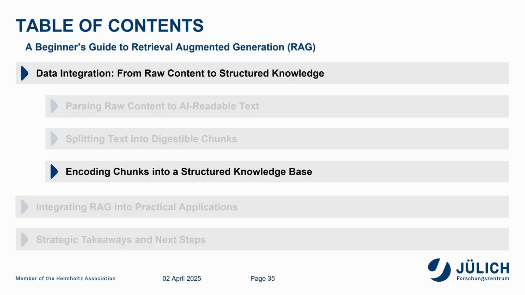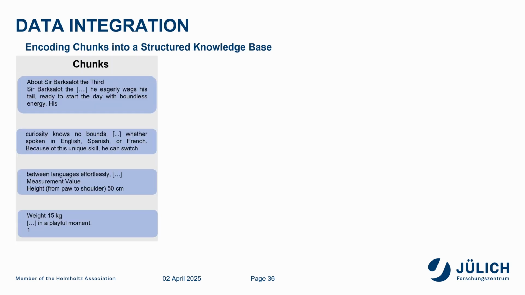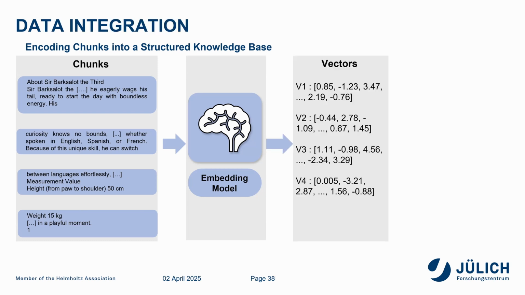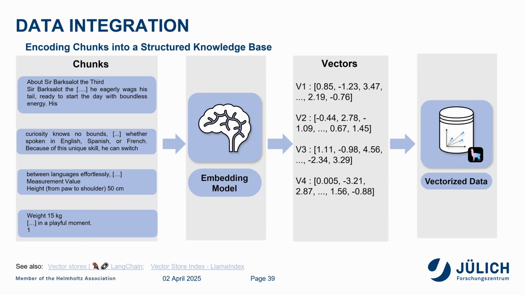Now let's talk about encoding, the most important part about RAG. Let's admit that we choose the fixed length method on our data. So we have the 4 chunks. We can compare these chunks to say, I want to use the second chunk to answer my question. It is not possible to do this with text. But we talk about embeddings models that are able to transform text into vectors using semantics. So for every chunk, we will have a new vector. All of these vectors, we will put them in a vector store database.